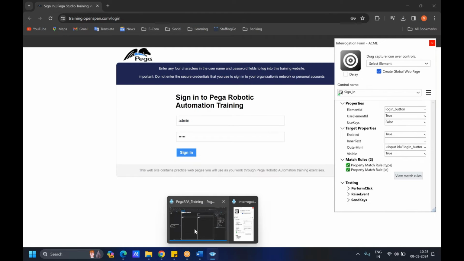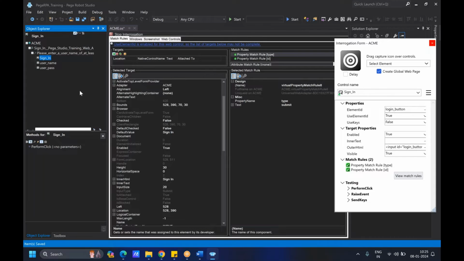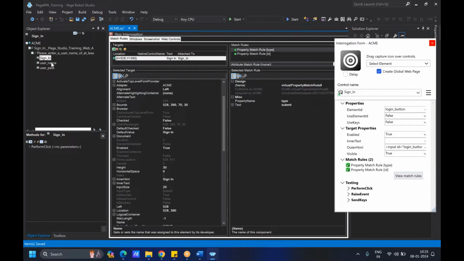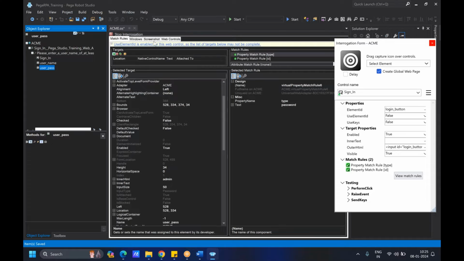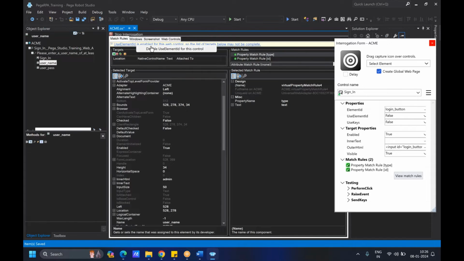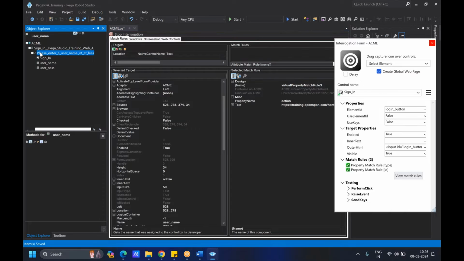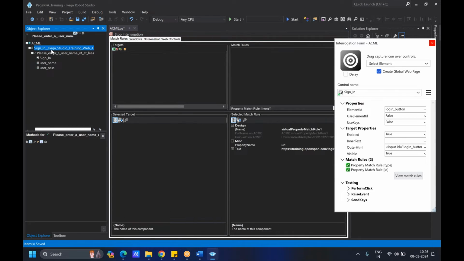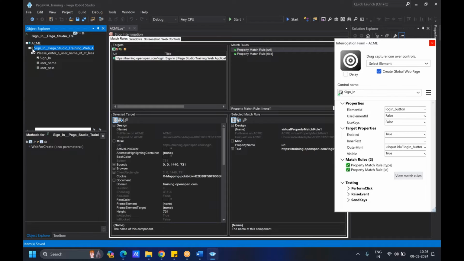So now let me go to our studio. Here you can neglect this warning. By right clicking, disable use element IDs for the control. So you can disable it. Most of the things you will get the same way, so you can ignore this and disable it. Here you can see a page is created. The icon, I think you can't see because it's so minimal.